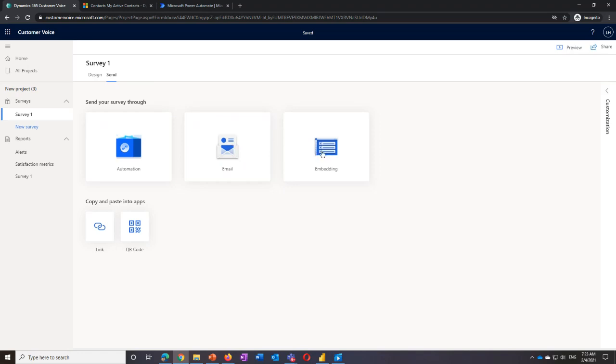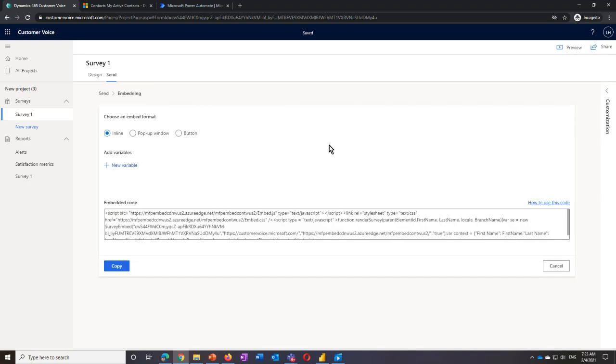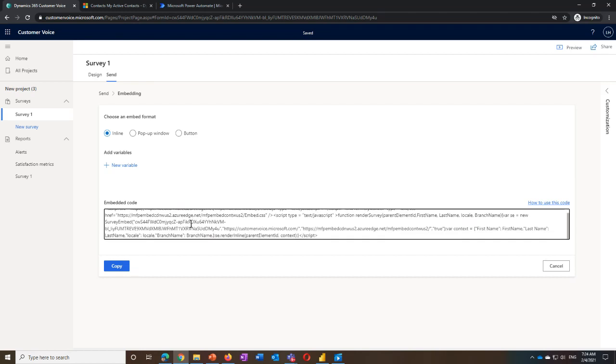One way, which Rachel touched on before, is that you can embed the survey as part of your website. If you do this, you can choose whether it is embedded inside the web page itself, appears as a pop-up, or you have a button in your web page that, when clicked, opens the survey. We then generate a script that you can hand to your webmaster, so that this can be integrated as part of your web pages. Notice that as part of the script, this is JavaScript, and one of the inputs is the brand's name.